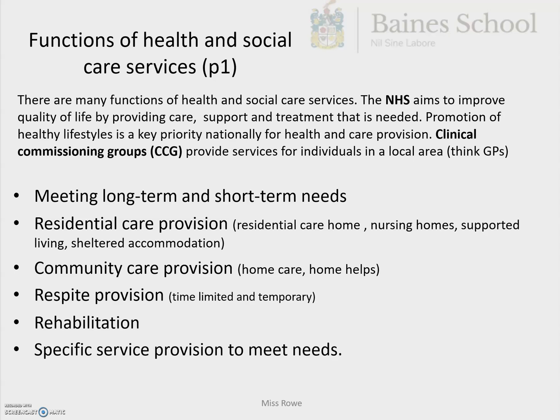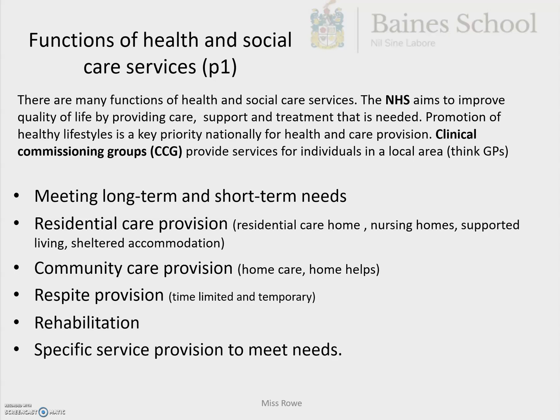Residential care homes are normally staffed 24 hours a day. They provide meals, personal care, cleaning, laundry, and daily activities. Nursing homes provide medical care as well as personal care, so the staff normally include qualified nurses. Some residential homes include nursing care to specialise in certain conditions. For example, they might specialise in dementia.